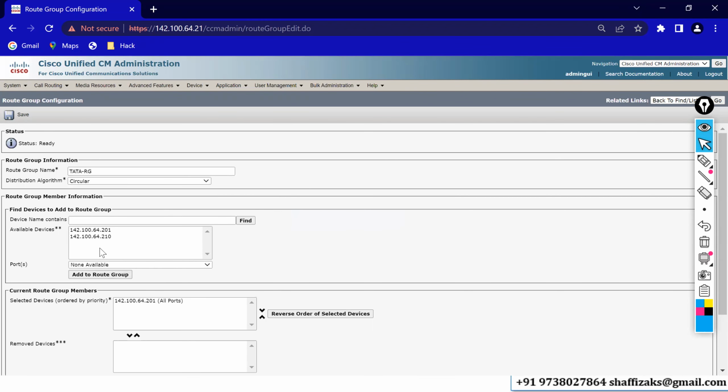Now I just selected this 201. Then I selected add to route group. So now in selected devices, you see how many gateways you have. I have selected it here in the Tata route group.